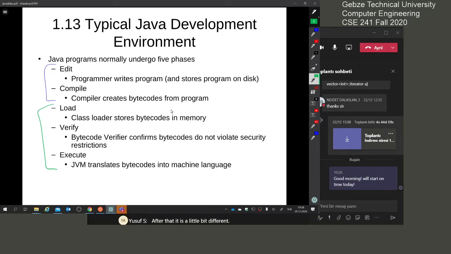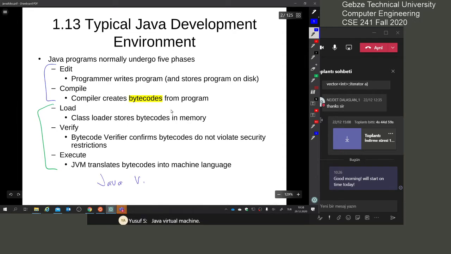Okay. Your compiled program is not an executable program directly. Okay. We call that program compiled Java programs bytecodes. Okay. And bytecodes are not intended for CPU execution. With C and C++ programs, whatever you compile and link is an executable program on the CPU and operating system. With the Java, it is not, okay? That bytecode has to be loaded to the memory. It has to be verified against the security restrictions, and it is executed by this Java virtual machine.